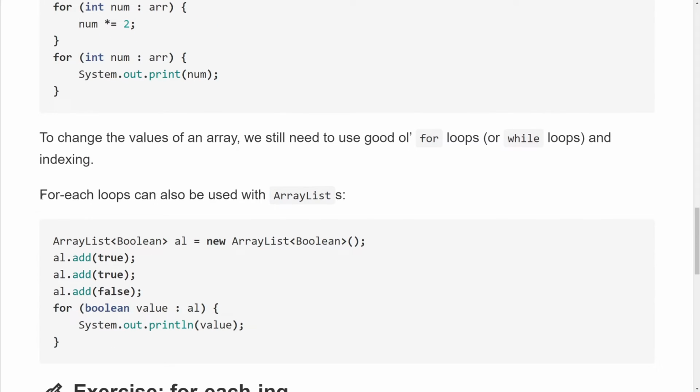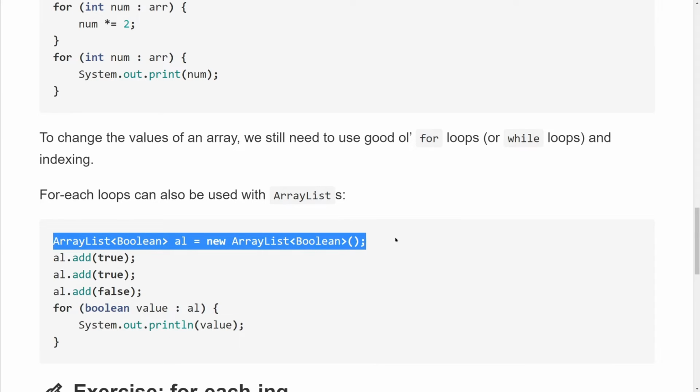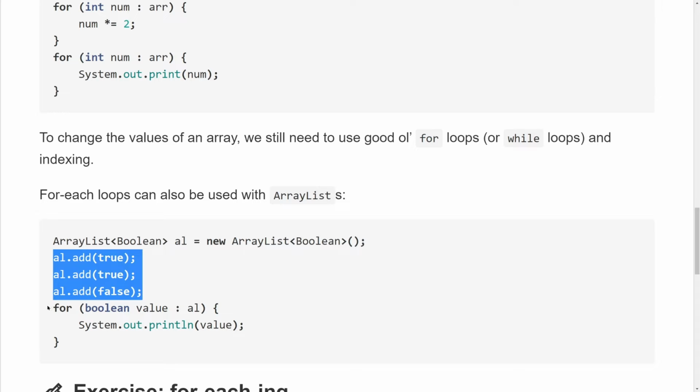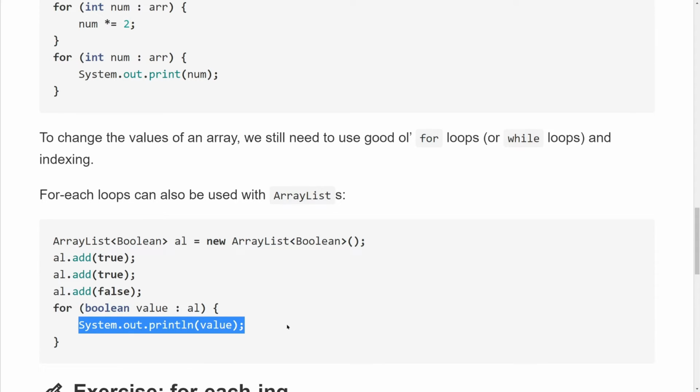And just to keep in mind as well that for each loops can also be used with ArrayList. We can just use the same syntax as with arrays. So we make an array list here, add some values, and then for each element inside of the array list, we'll print out the value.